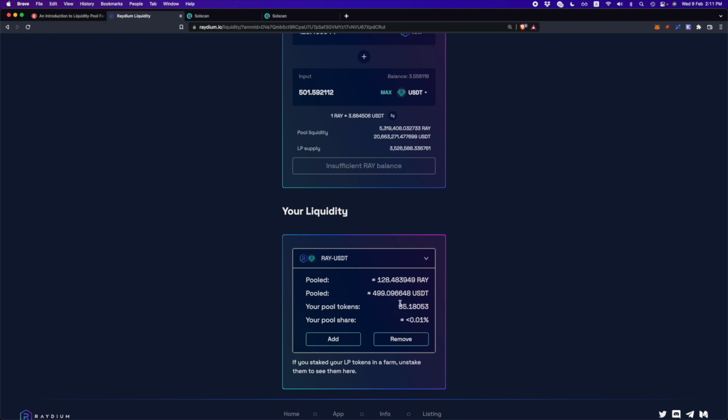If, let's say, 1 year later, when I'm removing it, what I should get back should be a higher value than what it is today, because as you see, there's a trading fee of around 5%, so it should increase by 5%. But of course, I will also be affected by the price of Raydium.